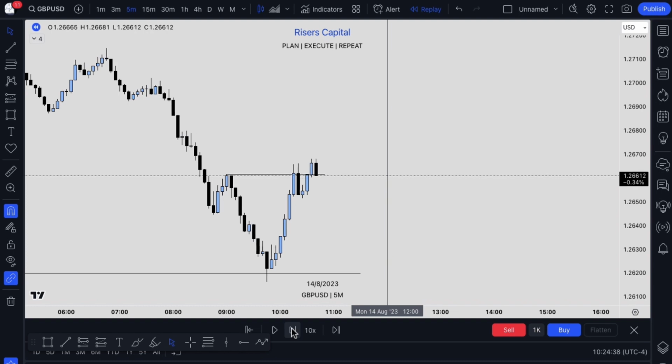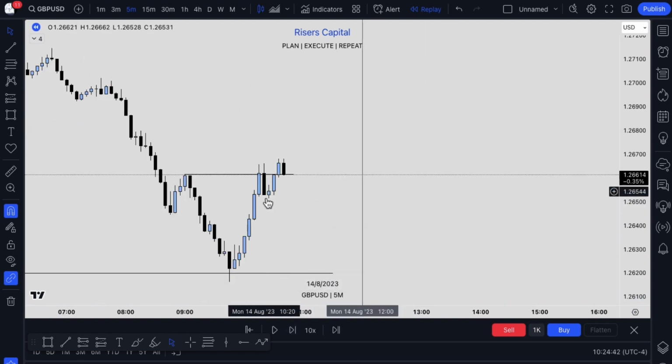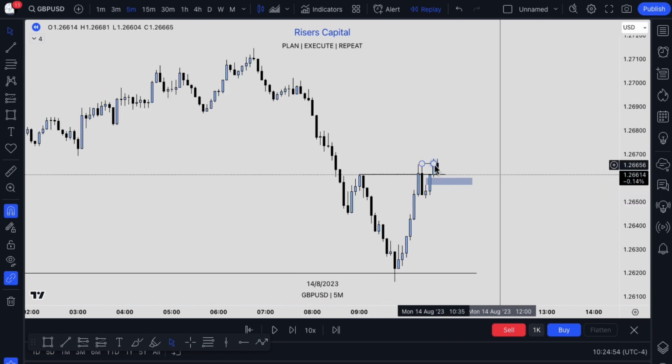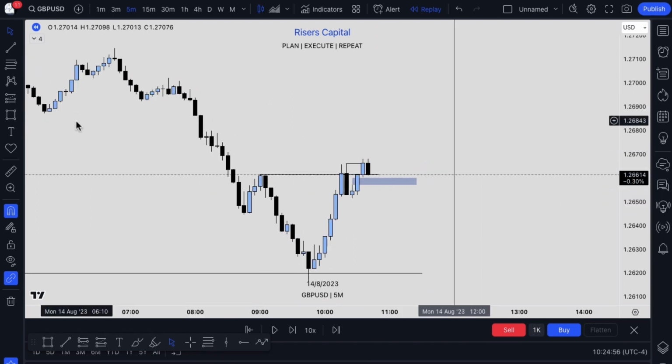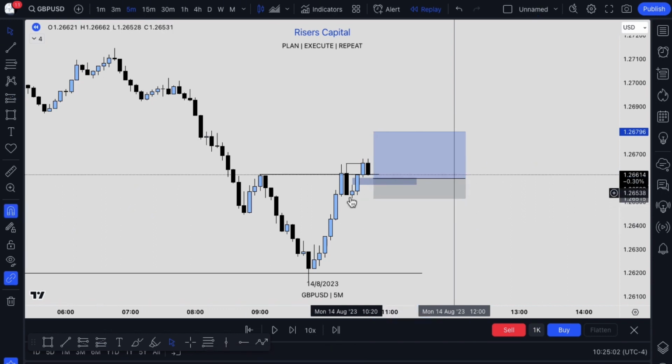Okay, now what do you see here? So we've had this low, that's just created a new high. Okay, cool. New high created. What do I see after this new high? I see this fair value gap. Nice. Now what can I do? I can actually take buys at this fair value gap, stop loss at this low. This is now a swing low, a new swing low that's created this new swing high.